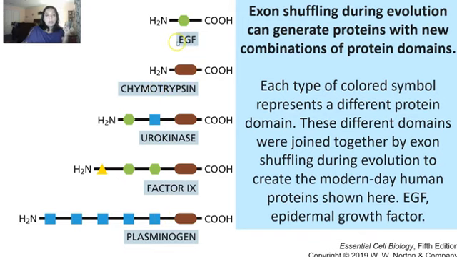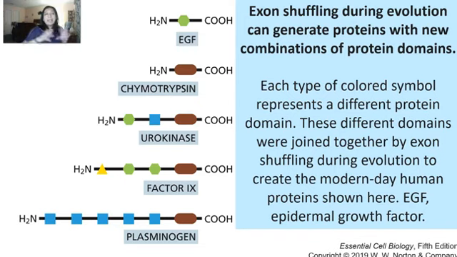So you have epidermal growth factor, chymotrypsin, and urokinase. Urokinase and epidermal growth factor both contain this one domain for growth, and then chymotrypsin and urokinase also share a domain between them. And so through incorrect splicing or alternative splicing of these genes, as the gene transcript is turning into mature RNA, you can get different combinations of these domains, right?